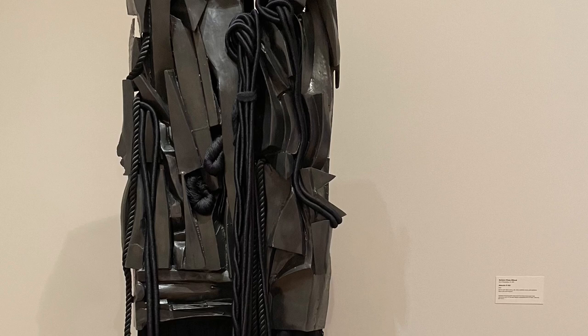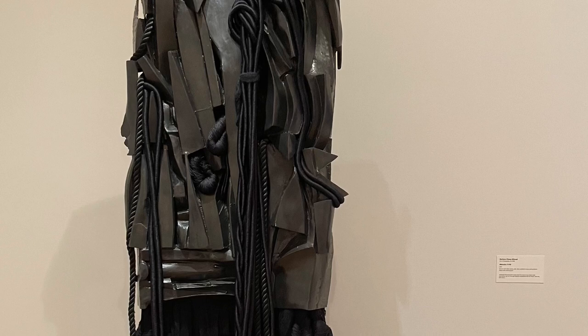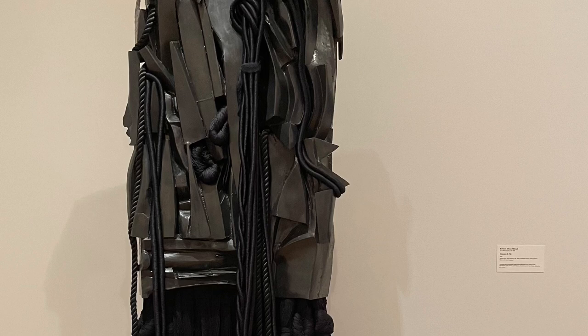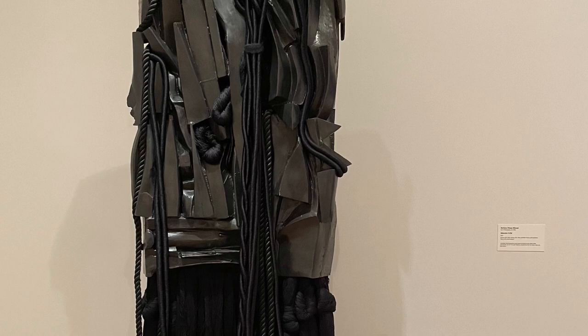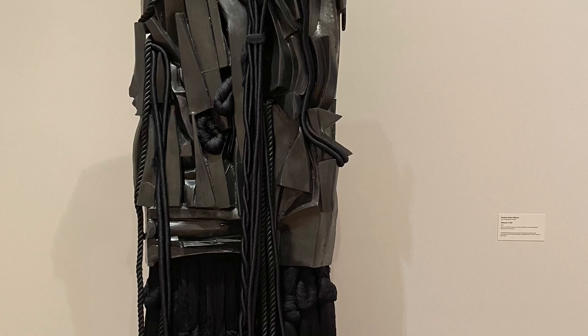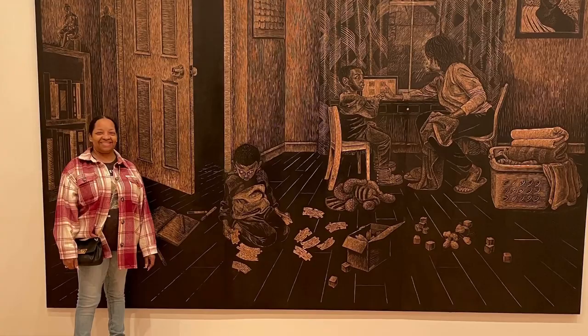This sculpture is named Malcolm X No. 15. I chose this artwork because I know who Malcolm X No. 15 is referring to, and I know what he represents. The artist, Barbara Chase-Riboud, was born in Philadelphia, Pennsylvania in 1939. She used bronze with black patina, silk wool, polished cotton, and synthetic fibers with steel support to bring her artwork to life. I think that this is a great interpretation of the strong black man who argued for civil liberties for all black people. He fought for black power, black self-defense, and black economic autonomy and encouraged racial pride.